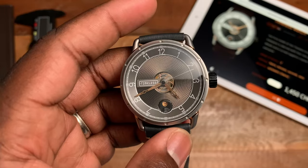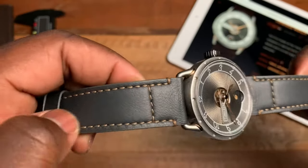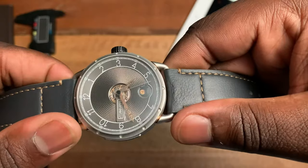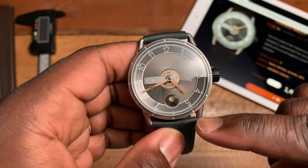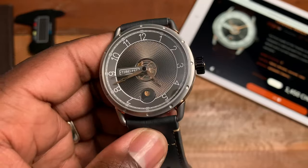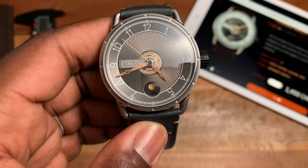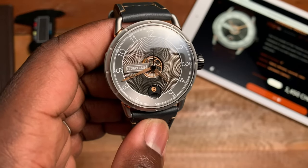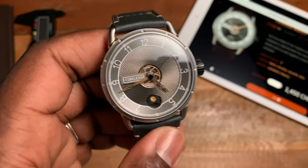All the design elements work together — the sandblasting with the anthracite, the pink gold trim, and you also get a little bit of that in the stitching. The hands are an interesting set unlike anything I've really seen on another watch. The mixture of colors, that nice little date window with its own glass gives you sub-reflections — a reflection on the main glass and a smaller version on the date window itself, which is just a nice detail.